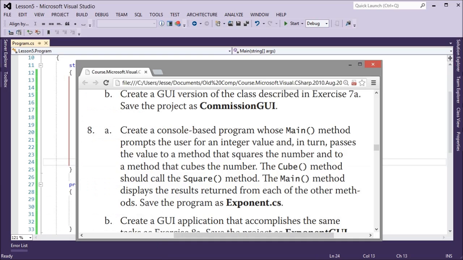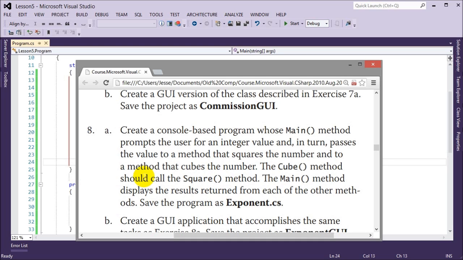Here is the assignment. The assignment says: create a console-based program whose main method prompts the user for an integer value, and in turn passes the value to a method that squares the number and to a method that cubes the number.